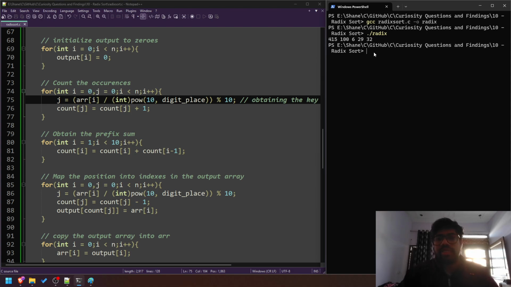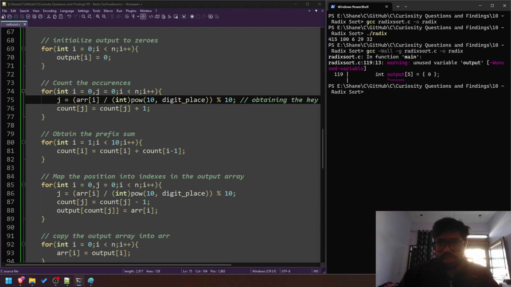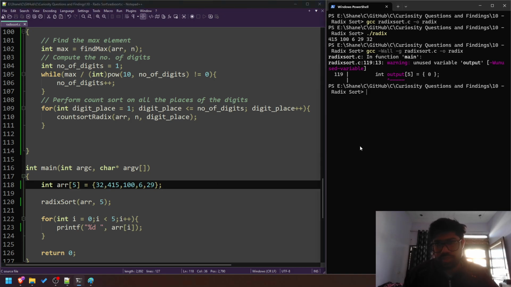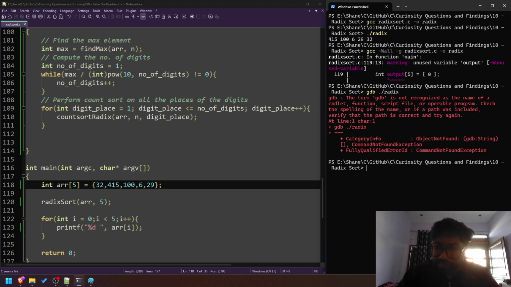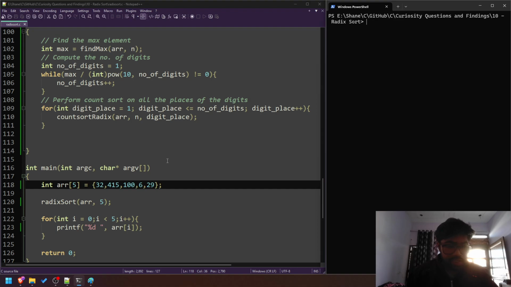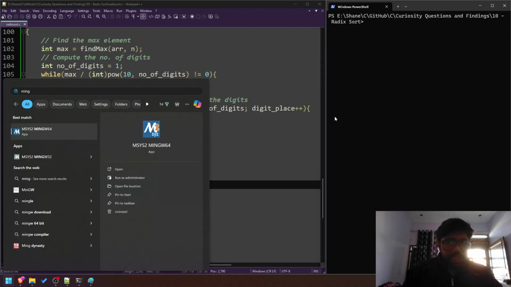Let's use the debugger. Go gcc -g. Okay, input unused variable output. Yeah, I don't need that anymore. Nice. Okay, gdb Radix. I don't have gdb.